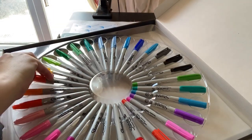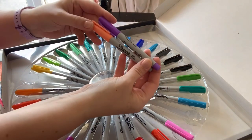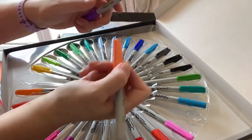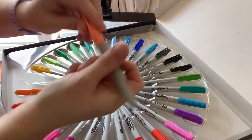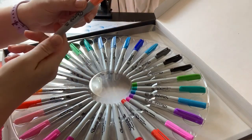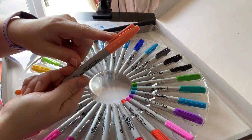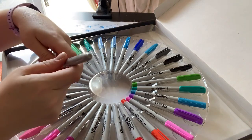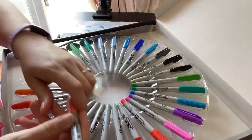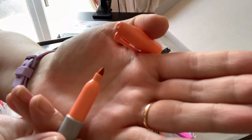If we take a look at one of the fine points, you can already see that there is a difference in the actual shape of the pen. The ultra fine point is a bit more sleek, and the fine point is a bit more bullet shaped, if you like. Again, there's no name on the pen itself, just Sharpie fine point permanent marker on the barrel. The cap gives us an idea of what the colour is, but there's no colour on the top of the pen like the ultra fine point ones. So let's have a look. And there is the bullet point on the fine tip.